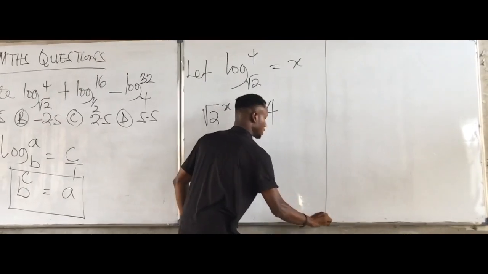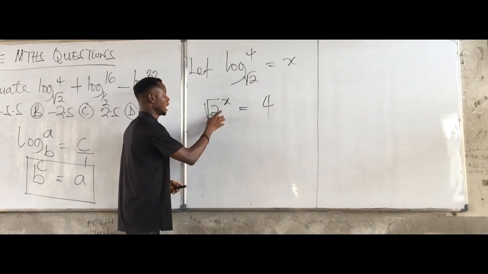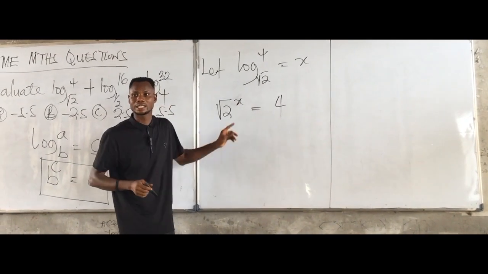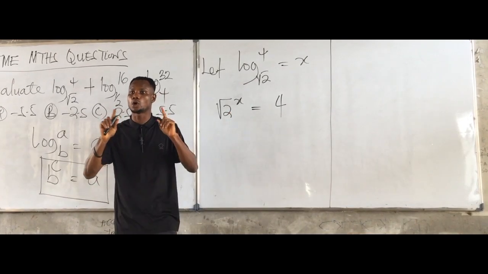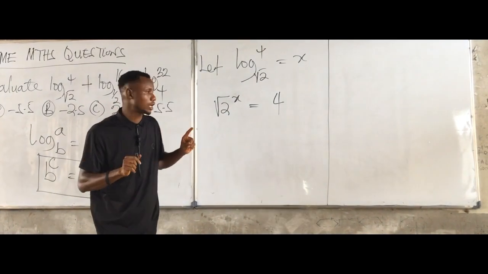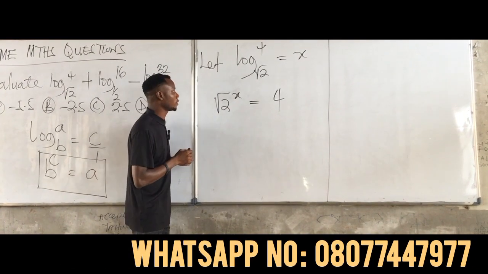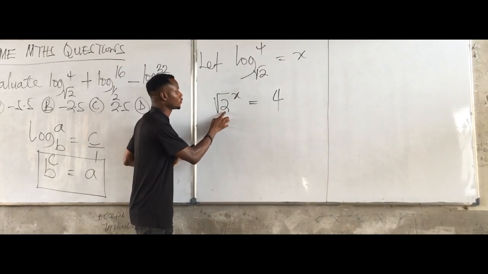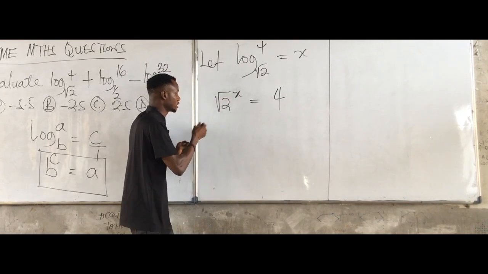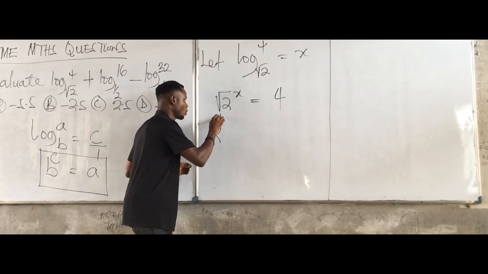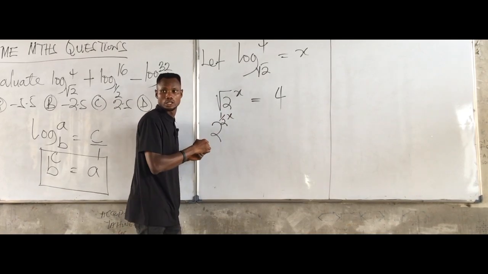Okay, solving this, our intention here is to find s, and s is represented at what position? Power. Am I correct? That means I'll solve this as indices, solving the power here. So how do we solve this power? Class, remember that square root of 2 in terms of power is the same thing as 2 raised to 1 over 2 of s. Am I correct? Square root is half.